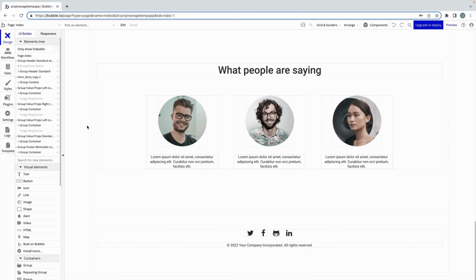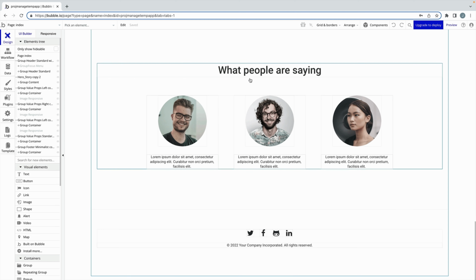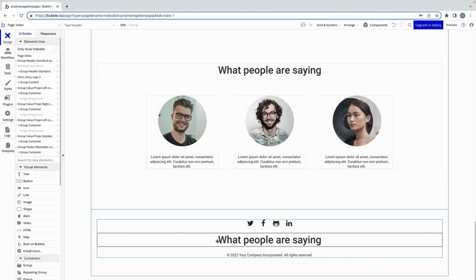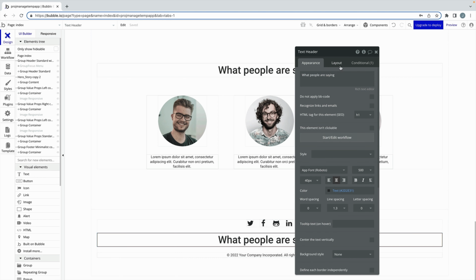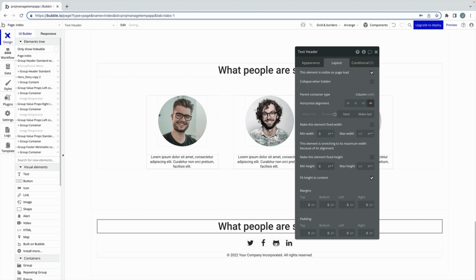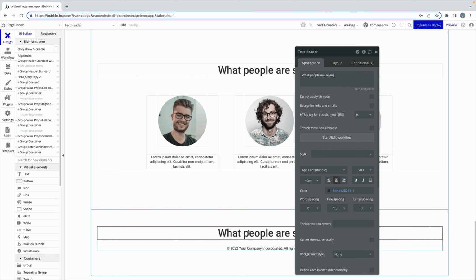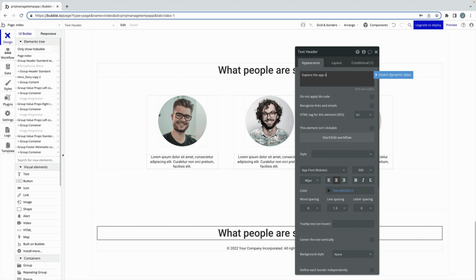There's a few elements missing from our design that didn't come from the components. Down here, for example, I'll copy this larger text element and paste it into the footer. Using copy and paste is a great way to speed up design work. Just make sure to paste it into the right group within the larger parent-child hierarchy. For the footer, I'll go ahead and delete this group with the icons and rewrite the copy in both text elements.